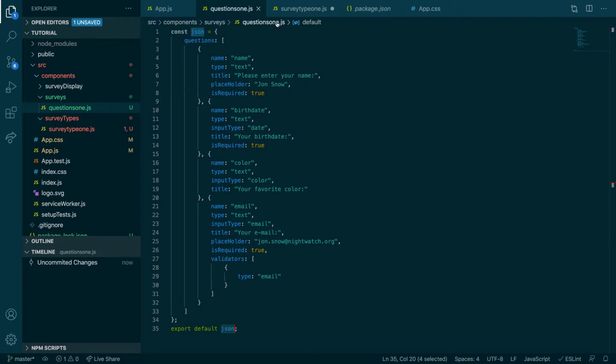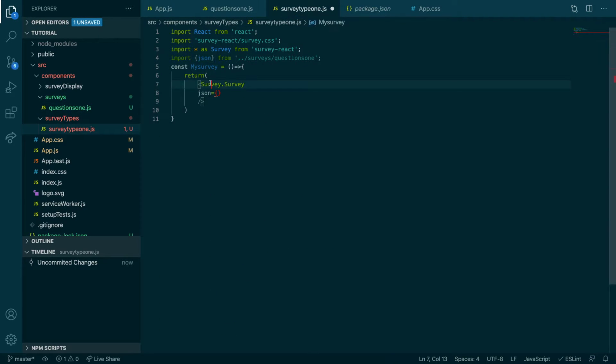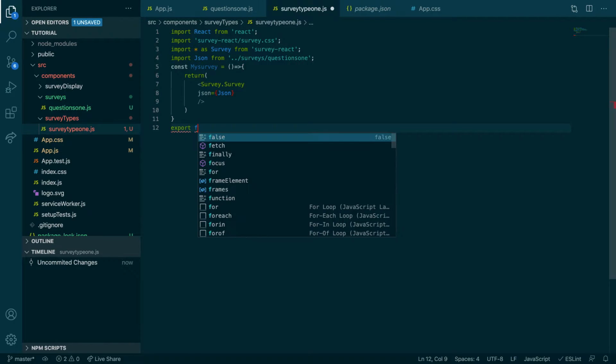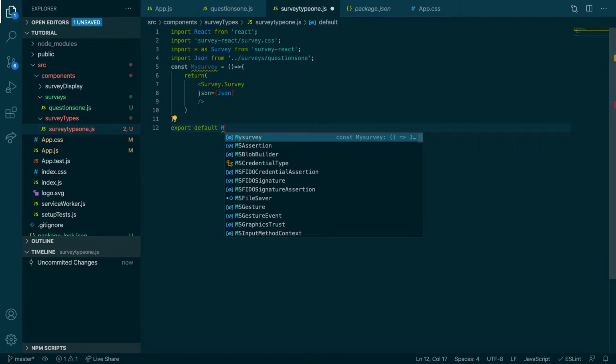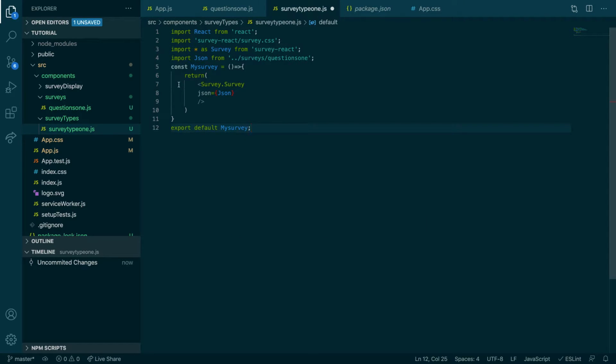Then save it, remove this, and call it JSON. Doesn't matter. And then we'll pass in this JSON. Awesome. So now let's export my survey. Export default my survey. So we do have a survey, and I'm going to show you how it looks.